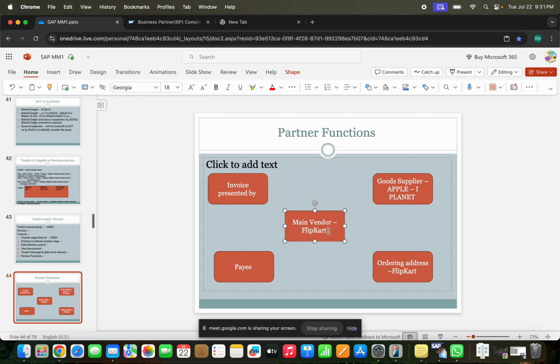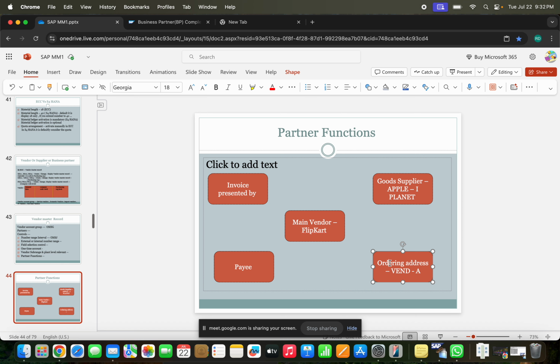Because he received the order. Suppose the order is received by someone like a third party. In that case, maybe vendor A will be receiving the order from our company, but the main vendor is taking care of all these controls.